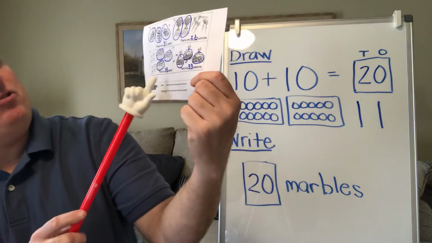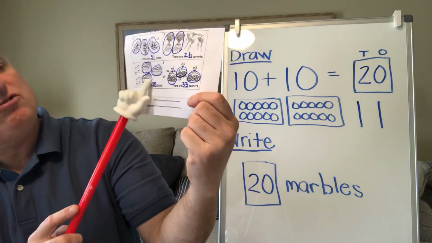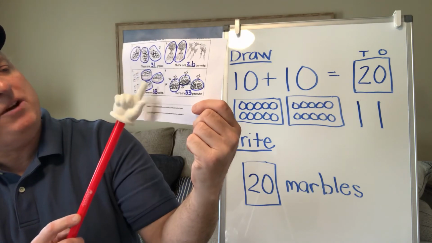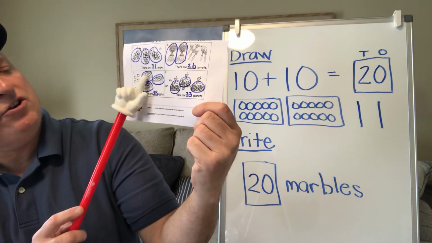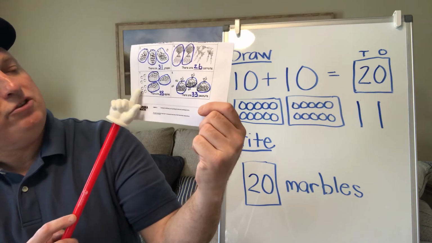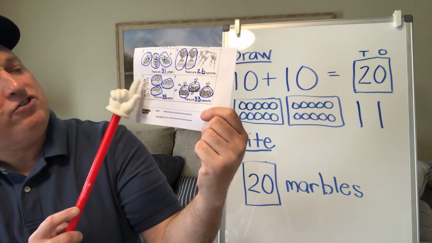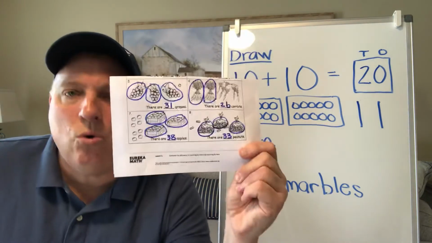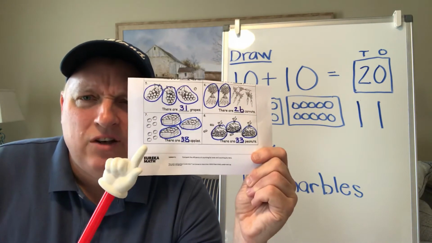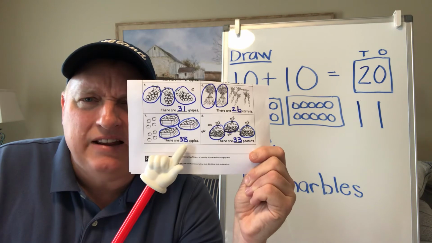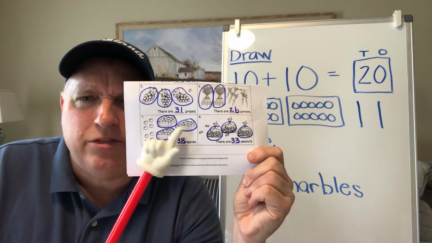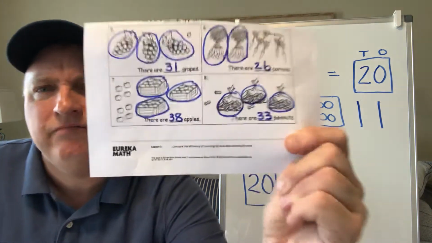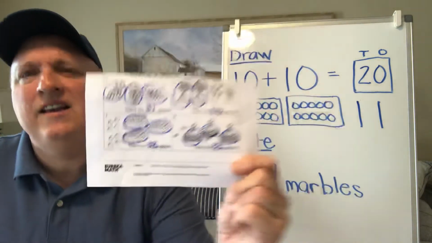I have apples in crates. So each one of these crates is 10 apples. So I could go, I made 3 bundles, 10, 20, 30, 31, 32, 33, 34, 35, 36, 37, 38 apples. And that's my answer. Or I could count the loose apples and put an 8 in the ones place, count the 3 bundles and put a 3 in the tens place, and get the answer of 38.